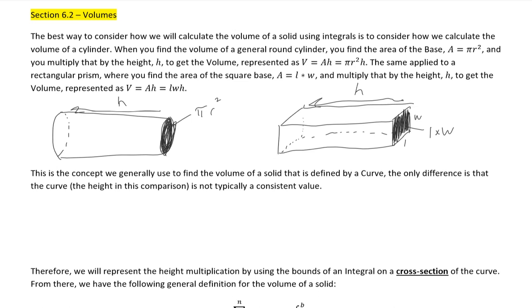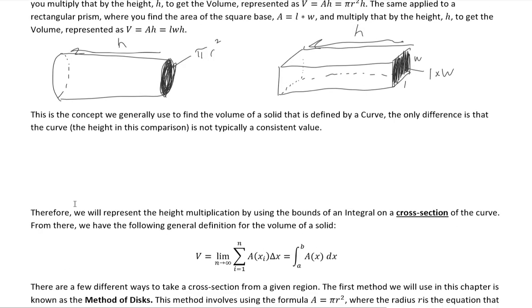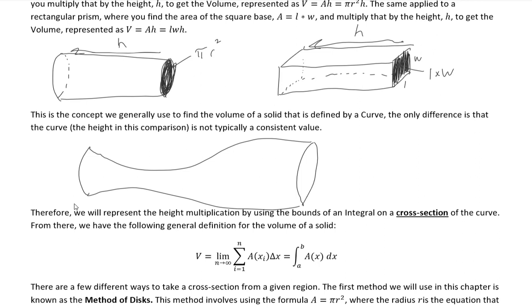That is generally what we're going to do to find the volume of any given solid. We're going to find some given cross section and then multiply it by its height. However, most cross sections we deal with are not going to be very nice. Let's say it looks something like that, something that more looks like a warped cylinder of some extent.